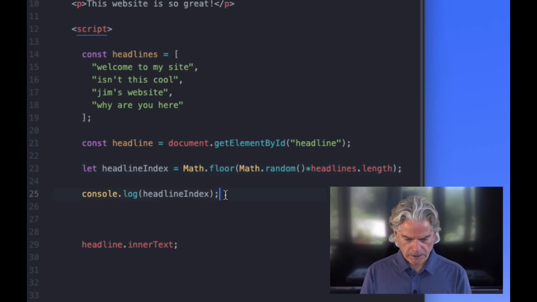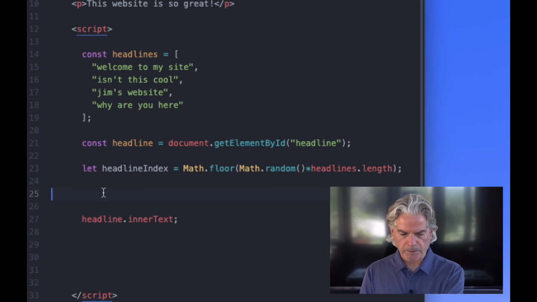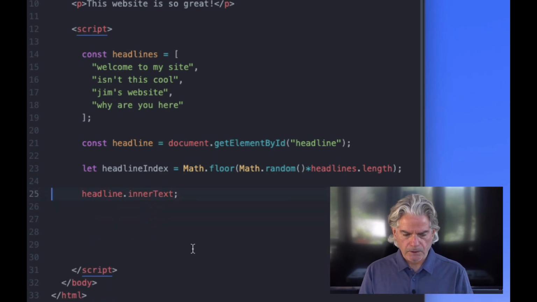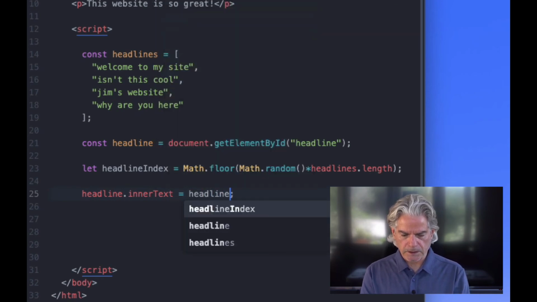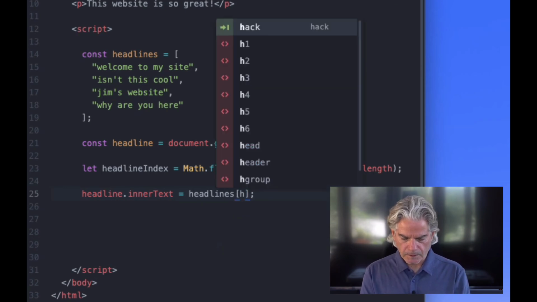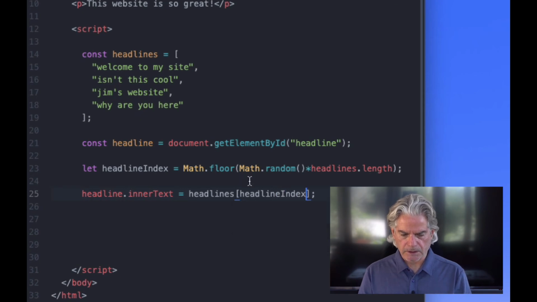Okay, so now we got the right headline index. So what we'll do now, let's get rid of some empty space here. We'll say headline.innerText equals headlines, square bracket, headlineIndex.